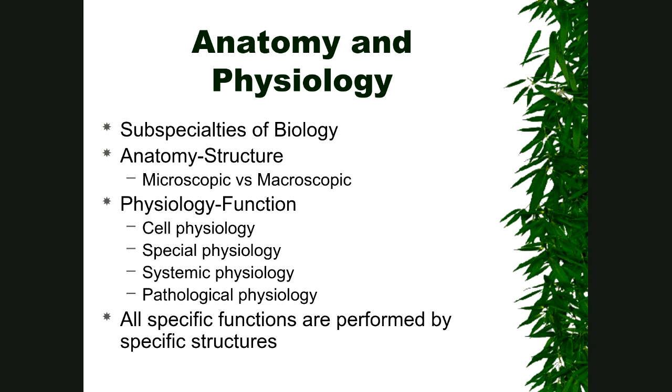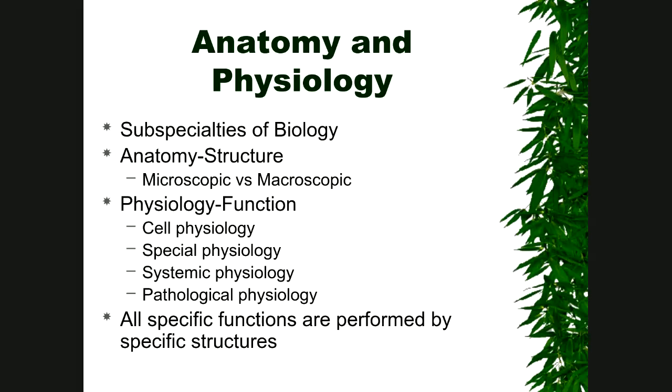We tend to take this class as a group of organ systems. So again, in 210, we're going to start with some basics. We're going to learn up to the tissues, but then we're going to start systems. We're going to do skeletal system, then the integumentary system, then the muscular system, and then the nervous system. And in 211, we start with endocrine, and then we go into cardiovascular, immunity, respiratory, digestion, urinary, and reproduction. And so we're going to look through all of these different systemic physiologies as we go.